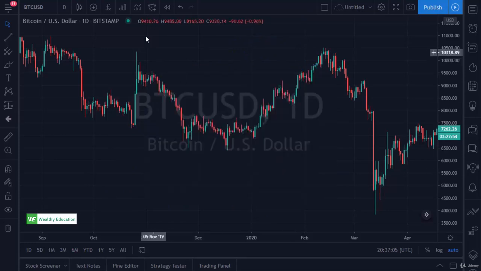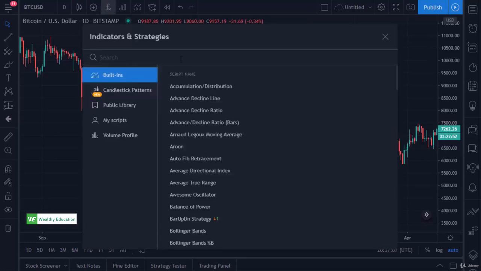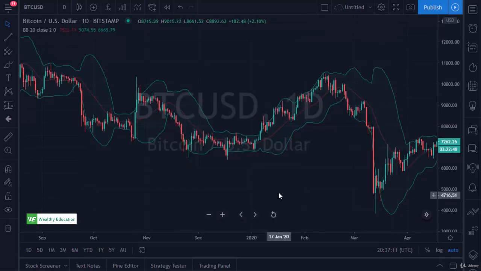So let's go ahead and add this. Pretty straightforward. You just go down to Bollinger Bands and you'll see three lines. We've got the reddish moving average and we've got the standard deviations. Two standard deviations above, two standard deviations below. And the idea is that when you reach the standard deviations, you are getting overbought or oversold.